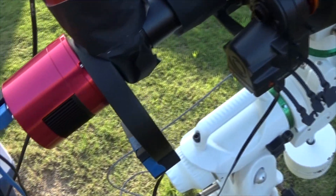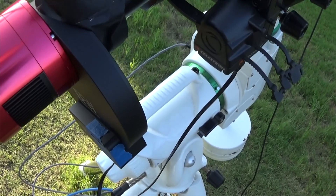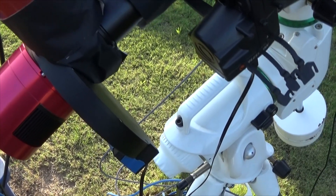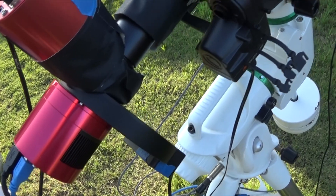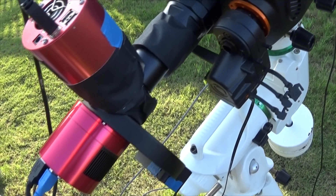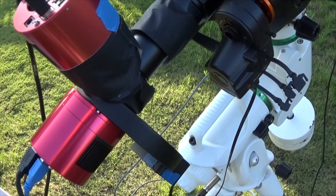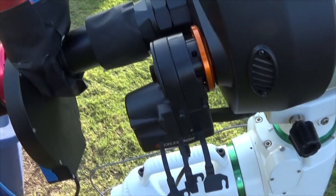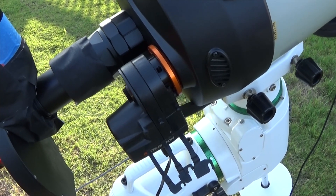I came around to the other side. We've got the 8-position ZWO filter wheel, and also a piece of tape on there for a suspected light leak source over by where the motor's at. I'm using one-and-a-quarter-inch mounted filters, and the entire filter wheel is full of Astronomic — LRGB for the deep sky. The luminance is the L3 variant; I went with the L3 because the reducer for the Edge has a reputation for some color correction issues. The narrowband filters are 6 nanometer — HA, O3, and sulfur. For autofocus, I'm using the Celestron focus motor — an inexpensive option, I think these were only about $200, and it's worked out pretty well.